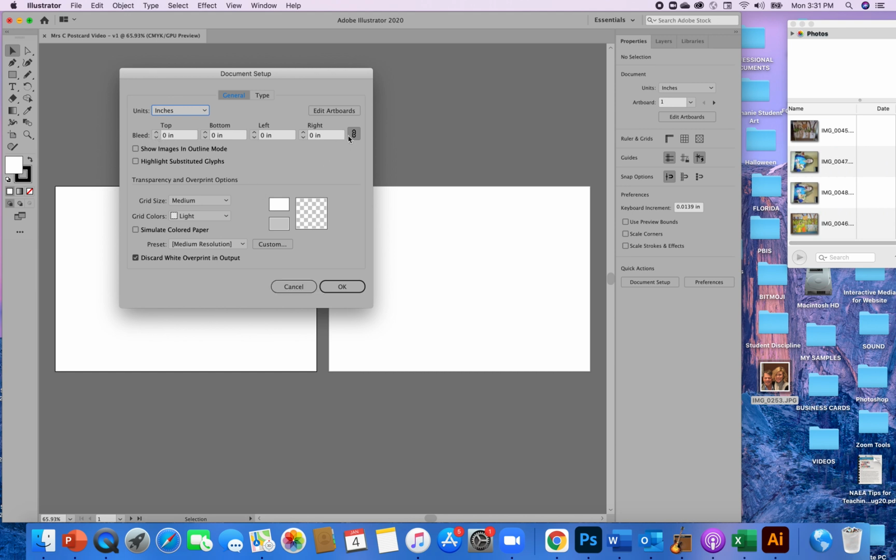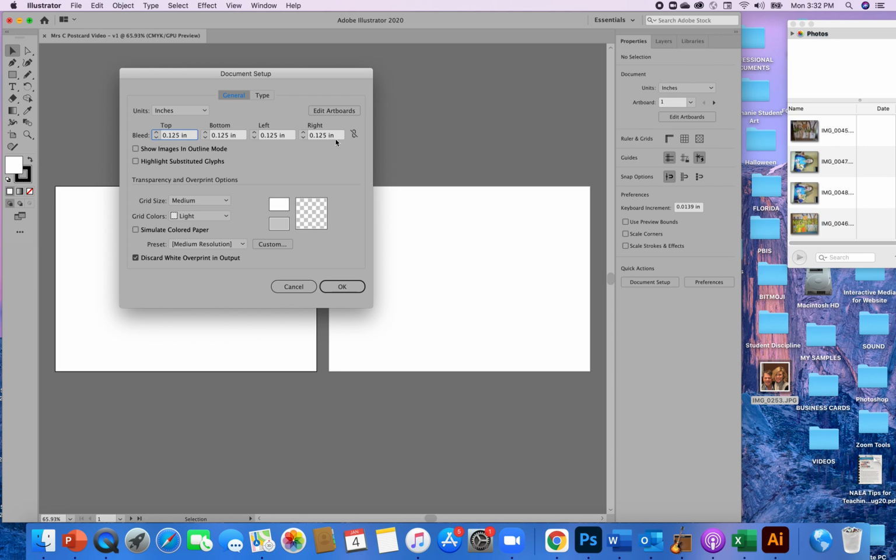Now right now, because this is checked, make all settings the same, the minute I do that, they all flip to 0.125 inch increments. If I didn't have this clicked and I were to change something, it would only change the one.